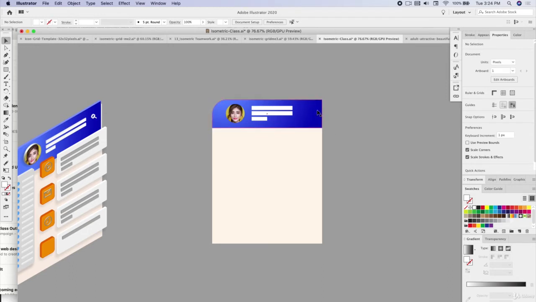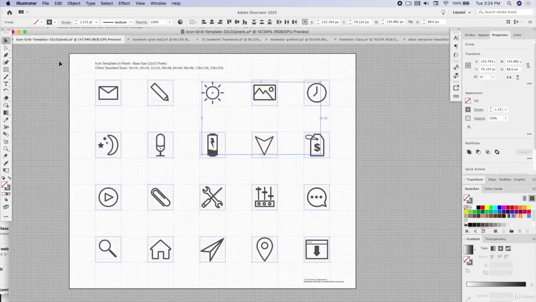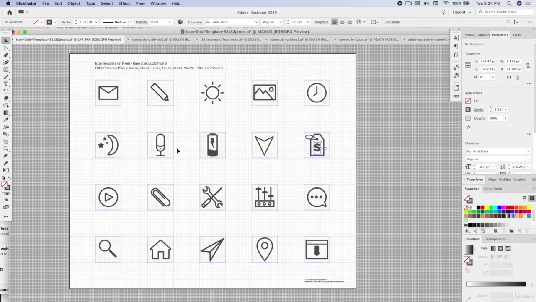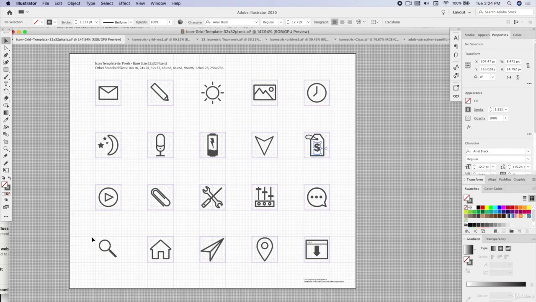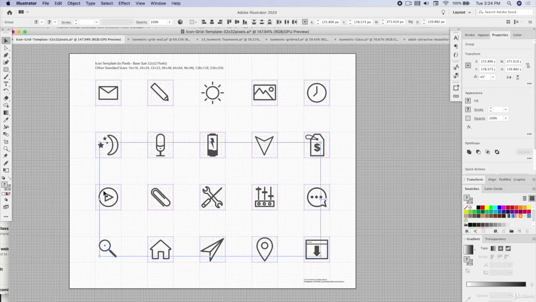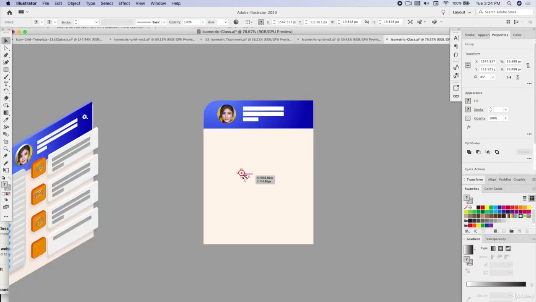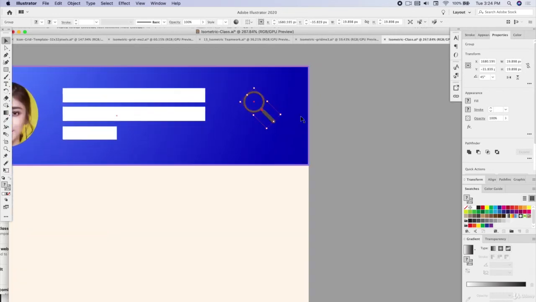And I want to have a little search icon, because you could apply the 3D effects to photos, to objects, and also to icons. I just happen to have this icon grid set that we developed in the Digital Design Masterclass, where we did this whole icon set using this grid system. I'm going to borrow a couple of these instead of doing one from scratch. So I have this little search icon right here. And I will supply the icons we use in this particular project in the downloadable resources.